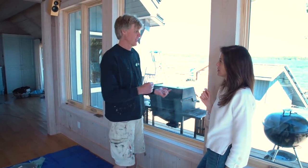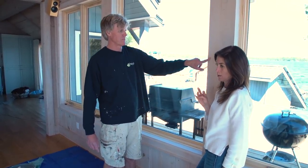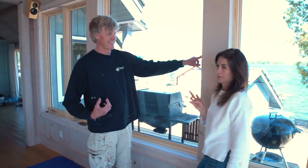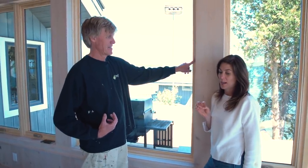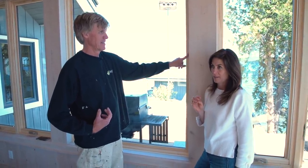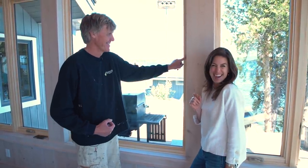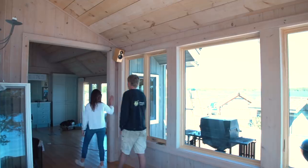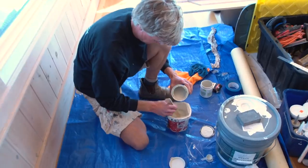There's another thing we can't guarantee: what the new pine is going to look like two weeks from now. The old will be more consistent than the new, because the new is going to take on the color of the pine. Two weeks from now you're going to be gone, and I'm going to be hoping I like it. Let's see if we've got the right color — I feel like we should do it around that kitchen door.